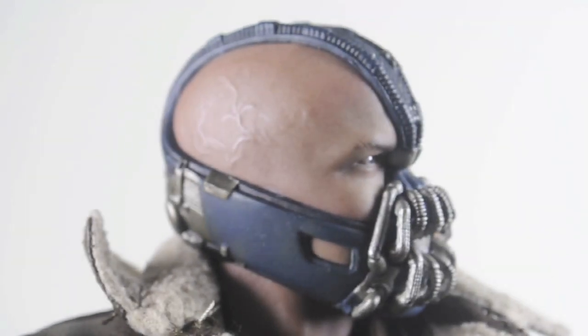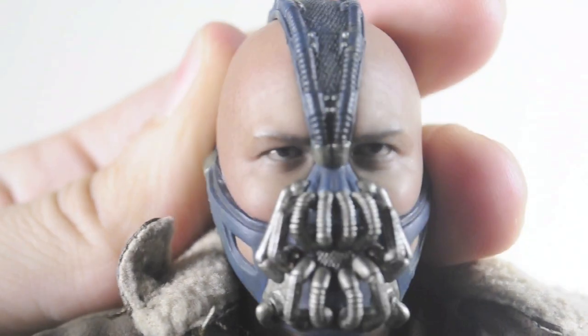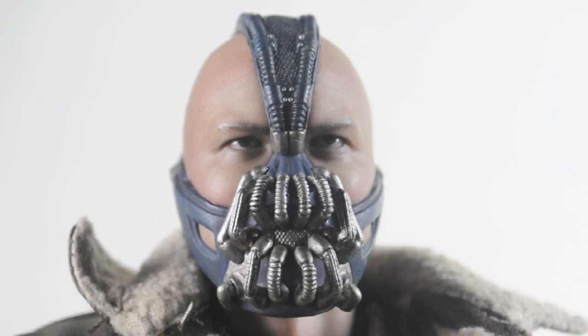They got the skin textures. We have the crease on his head from his breathing apparatus. It's just a lot of little details that bring this figure into full motion. We close up on the mask here. It's incredible. I love this mask so much. It definitely has the Bane vibe. I did compare this to the on-screen mask, and there's some subtle differences, very, very subtle differences, but I think Hot Toys got this mask down to a T.